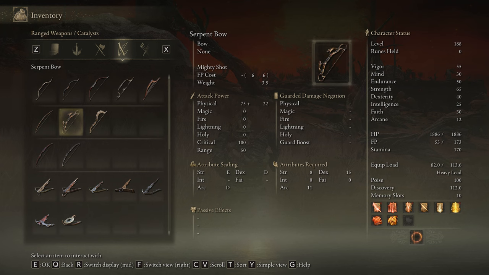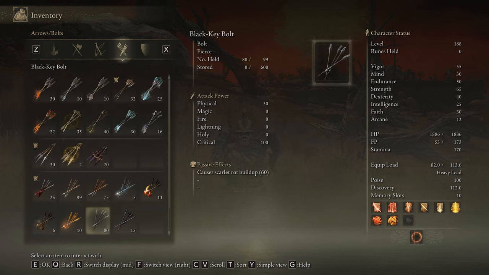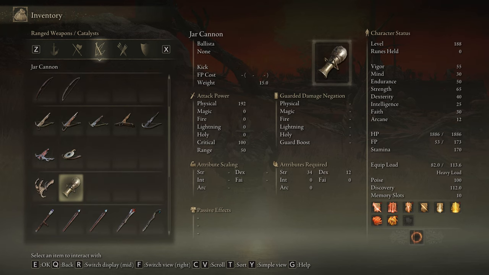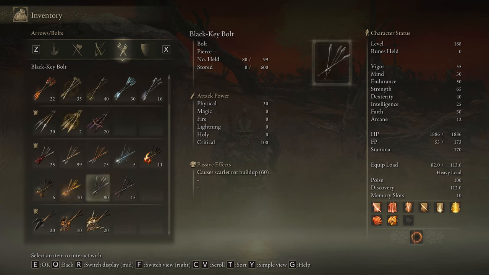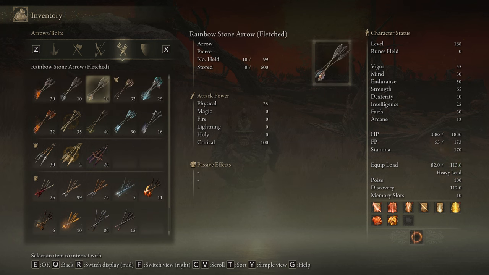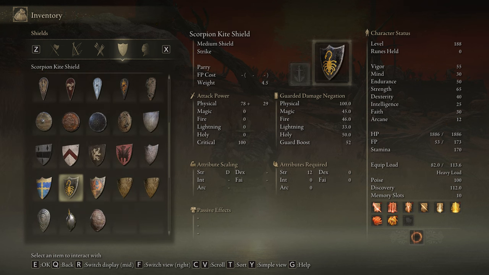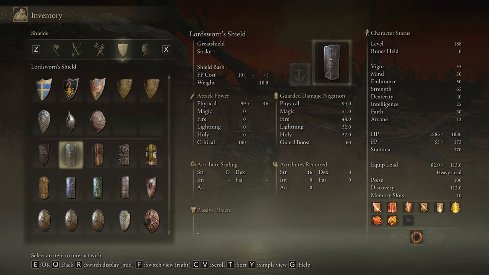Next, what do we have? We have bows over here and crossbows. Let me see. Jar Cannon. Now this one is really interesting. Hand Ballista, Full Moon Crossbow, all that good stuff. And over here we have arrows and bolts. And over here we have shields, shields and great shields.